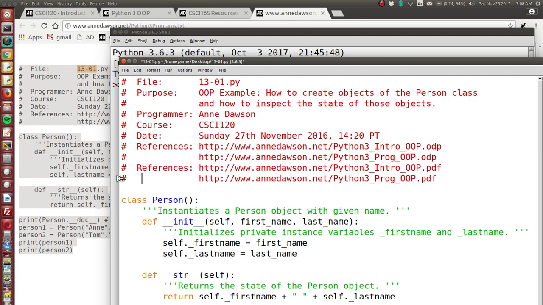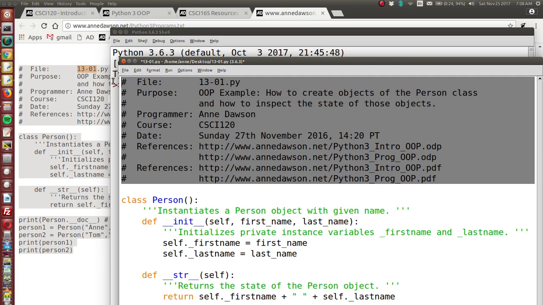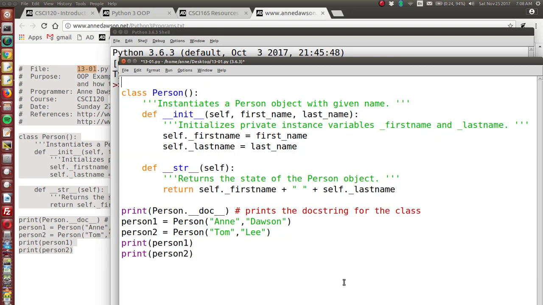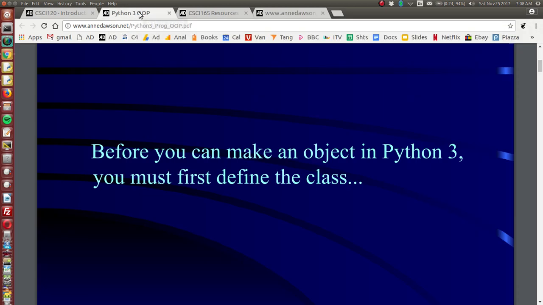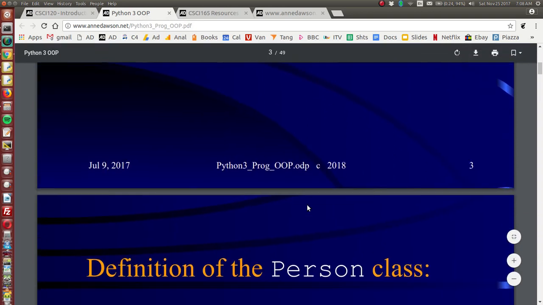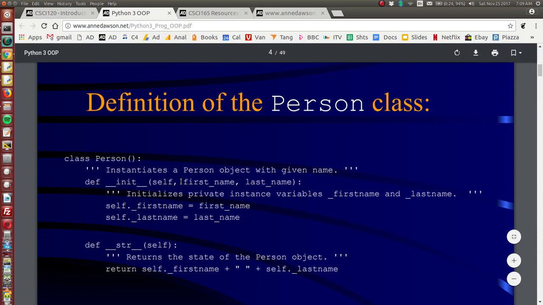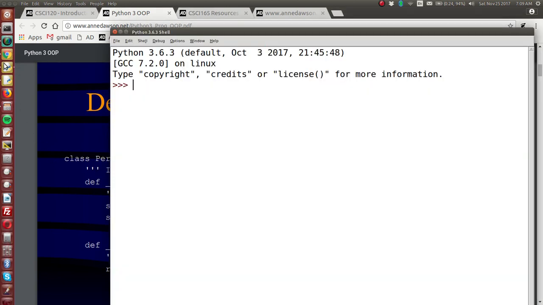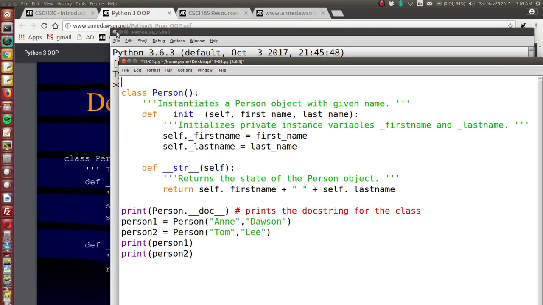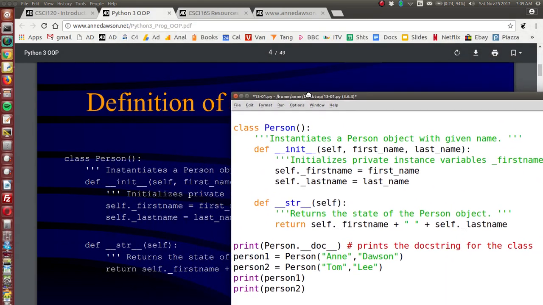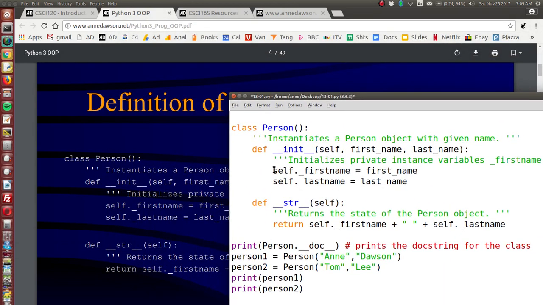Okay, we don't really need the comments now, so I'm going to remove those, to make it a little bit clearer. So here we have the definition of a person class. I'm going to go back to my PDF. So, definition of a person class. Let me just go back to Python there. This is the same content. So here we've got a person class, and here it's described in my PDF. So I'll be going from one to the other.